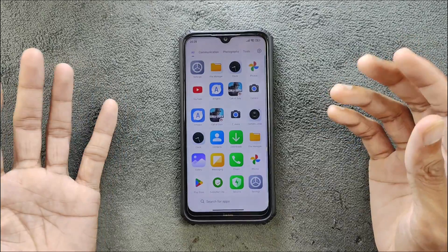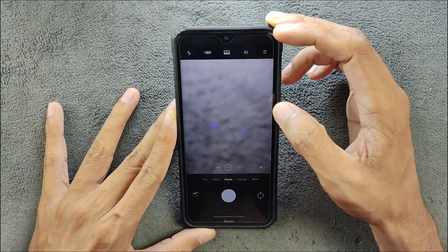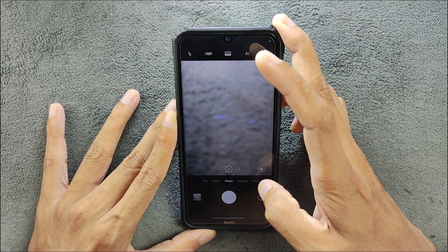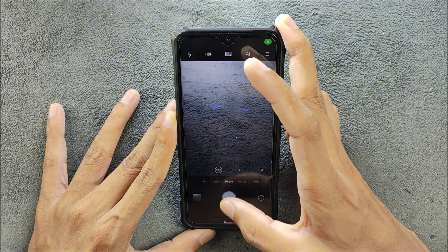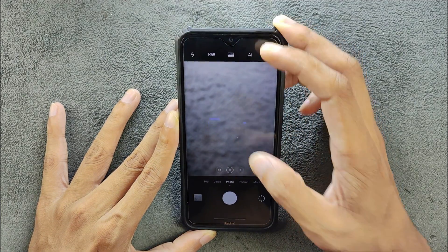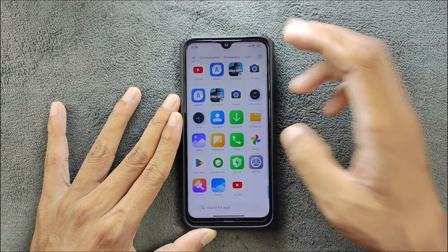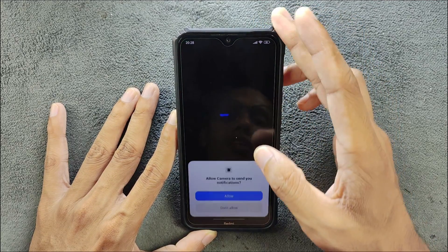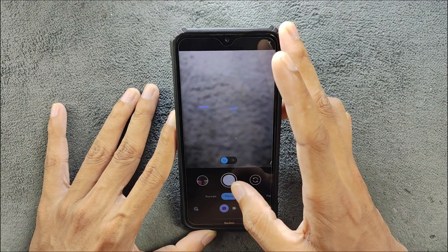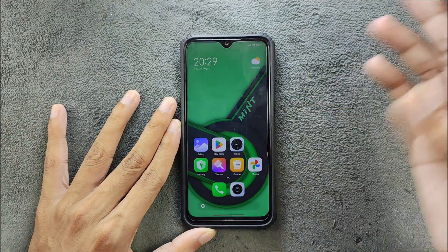I installed a game to try out gaming performance, and also YouTube and Google Photos. Let's talk about the camera — the built-in camera does work but it has a lot of bugs. Sometimes it cannot take a picture, as you can see. You can switch to the ultra-wide camera and take one picture, but after that it stops working. Video works. The Leica branding and 48MP option are there but don't work — pictures come out as 2MP. However, if you use GCam, it works perfectly fine. This is GCam 9.2 and it takes pictures with no issue. The front-facing camera also works. So for camera use, you have to use GCam — the MIUI camera is not working properly.